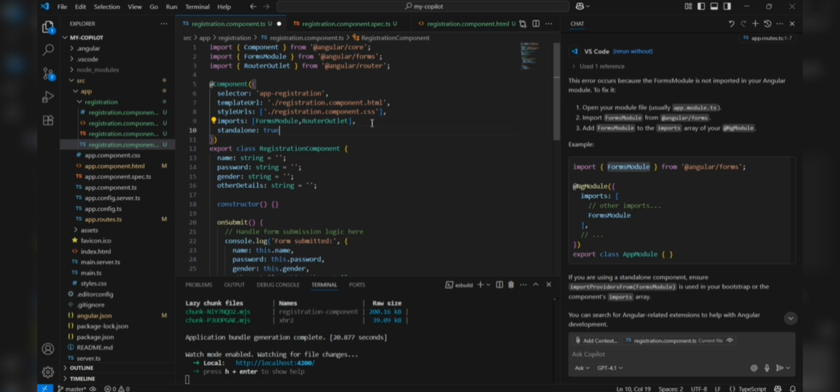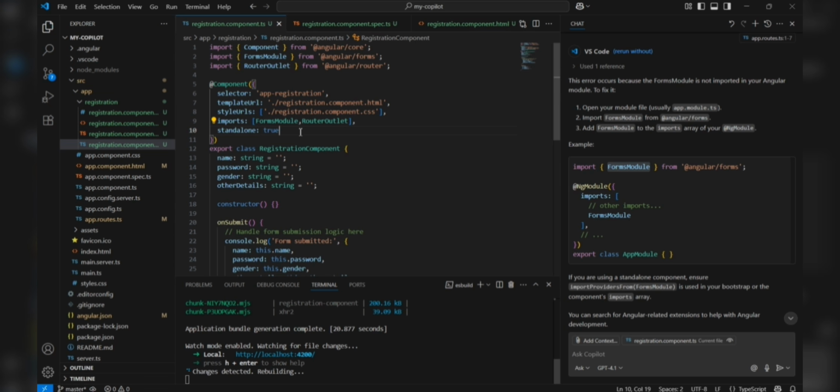Instead of asking in the chat, even in the page itself, we can get the next line, what will be the code, and another line, what will be the code. This particular Copilot will analyze how you're writing your code. It will think, okay, the person is writing this particular code, so the next line should be this. So it gives you suggestions. It's kind of a suggestion.